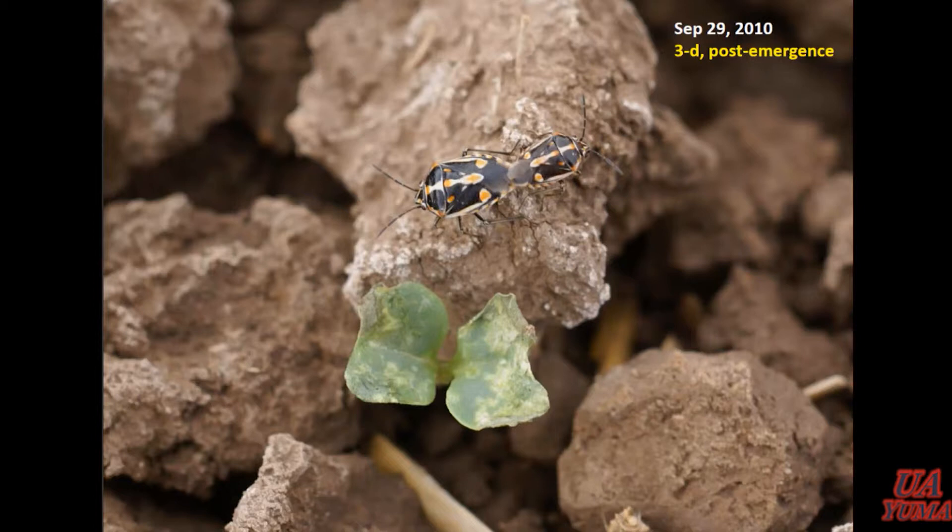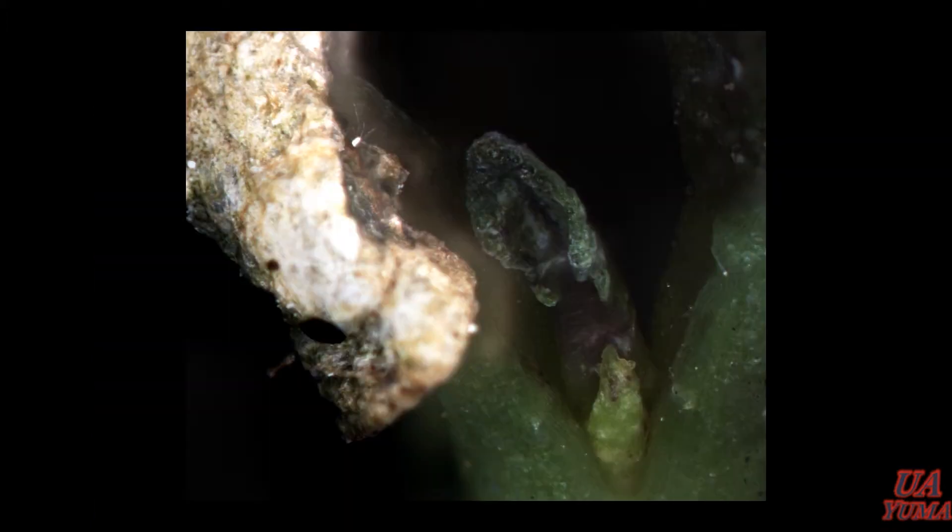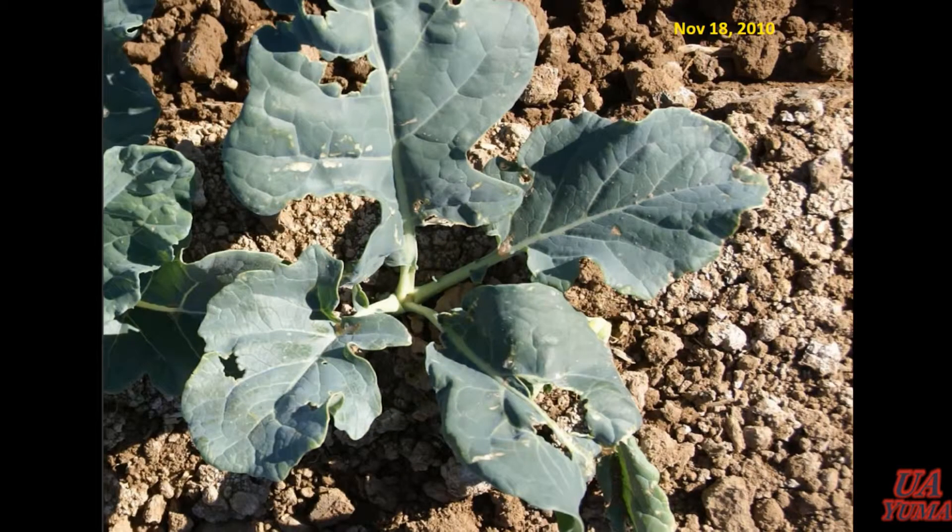The other thing you don't necessarily see in this photo is the apical meristem or the growing point — the terminal. Ten to one, that thing is damaged and has been fed on. As well as the mesophyll tissue on the cotyledon itself, you'll see feeding on that meristem. What that results in is two different things: it either completely knocks out the apical dominance of the plant and you end up with, like on broccoli, a blind plant. I haven't seen too many blind plants except for the last couple of years, unless a cricket or something had chewed it out. But lately I can see quite a few of these.